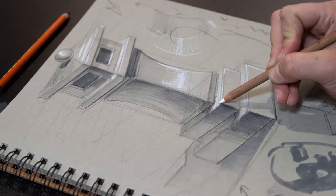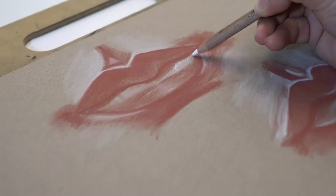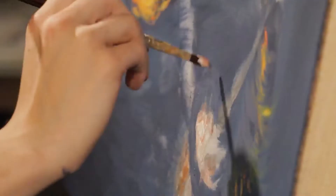We would also like to see a page from your sketchbook. This shows us your creative process and gives us a glimpse into how you think. If you feel one page isn't enough to capture your creative process, then don't be afraid to submit a PDF or Word document with multiple images instead. Just try to keep it to four or less.